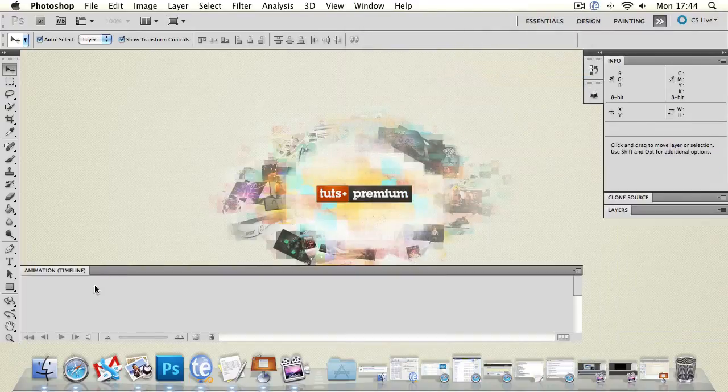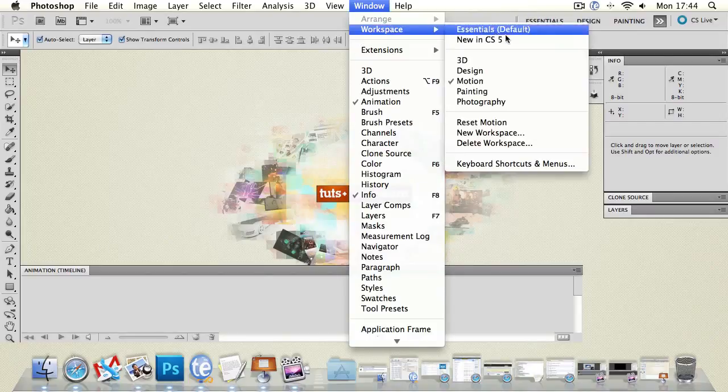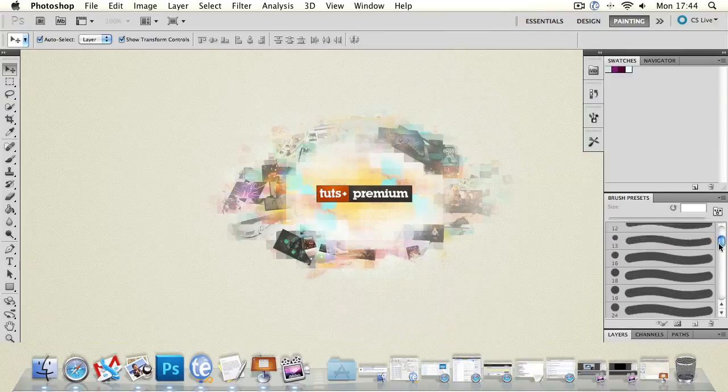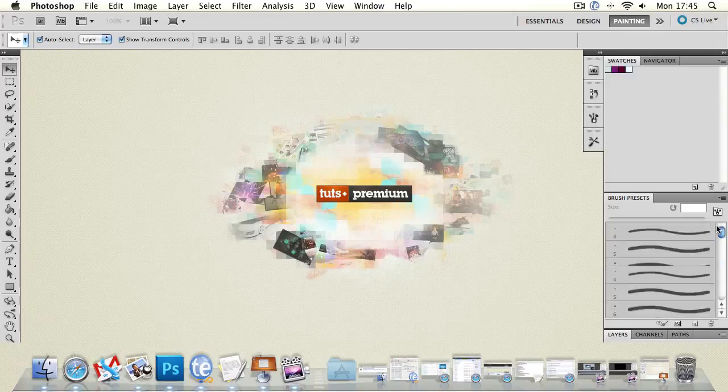Motion allows you to create very simple animations in Photoshop, and very few of the tools have really changed there. More of the panels and this animation timeline has been opened. Painting is designed for conceptual artists, and if you're using a tablet with your Photoshop installation, it'll be a lot easier to scroll and navigate around this interface.